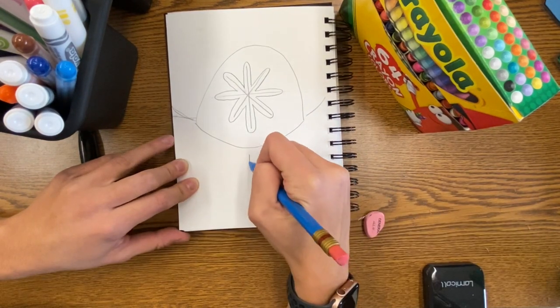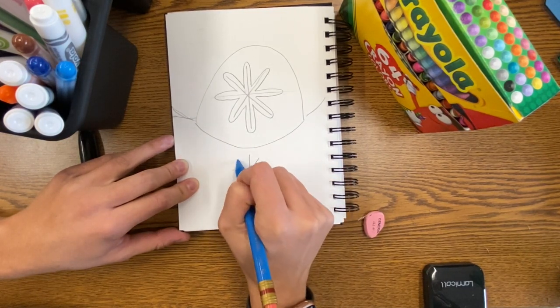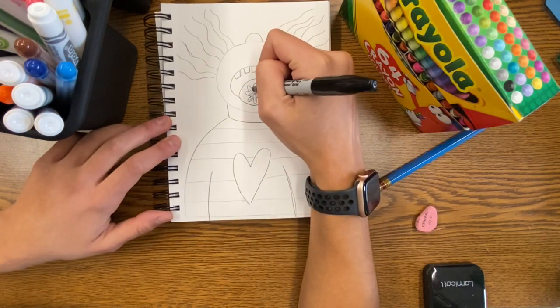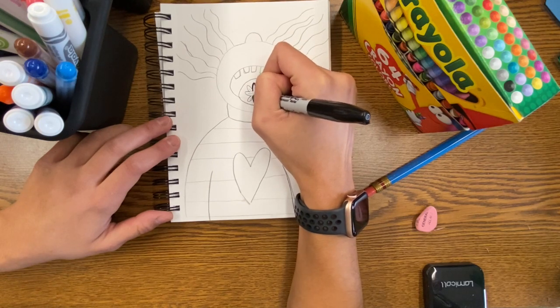Once again, to draw a snowflake, I draw a plus sign and then an X going through that plus sign. Now it's time for me to trace. I'm going to first start by tracing the outline of the snowflake on my tongue.